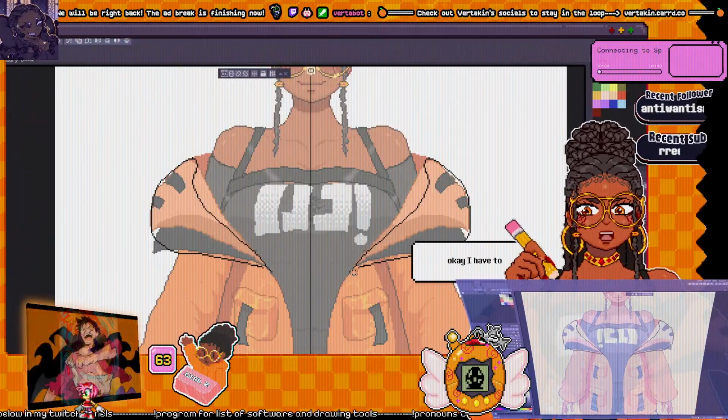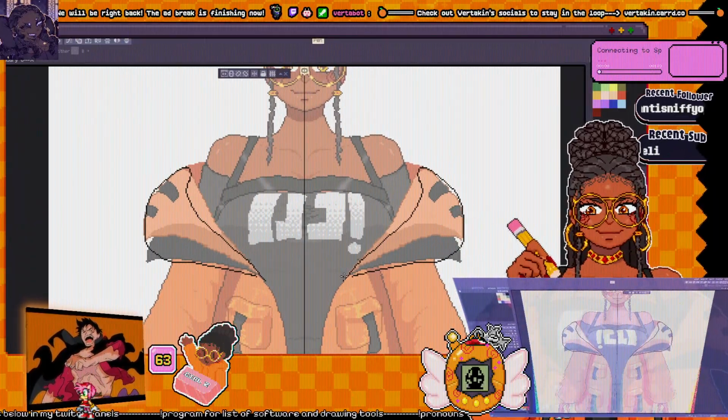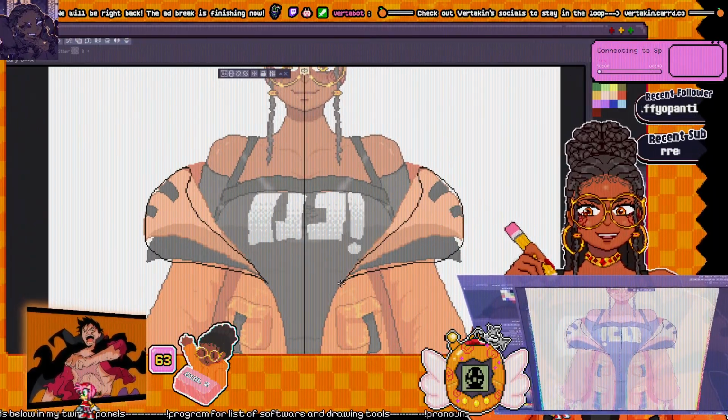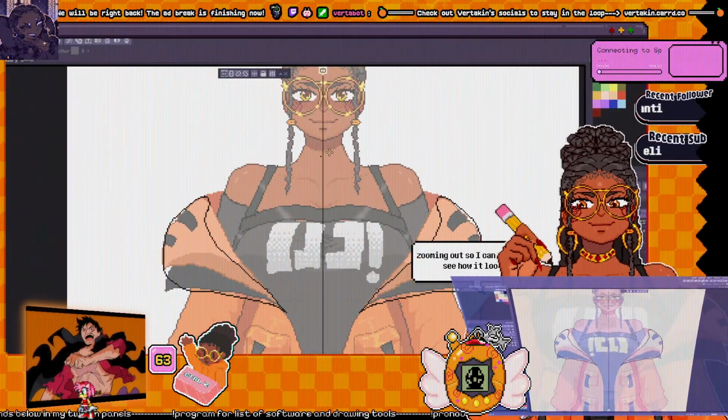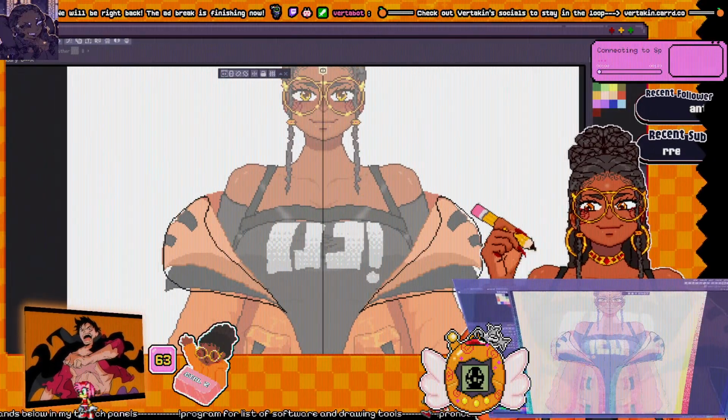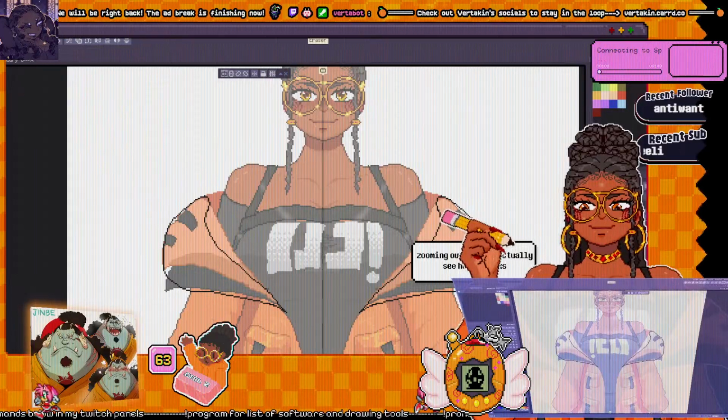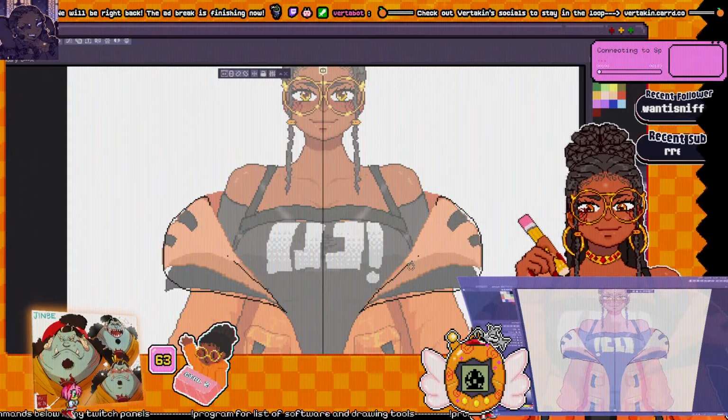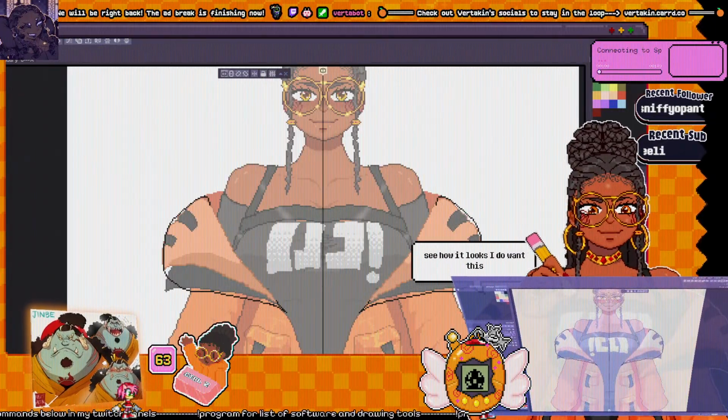I have to make sure I'm zooming out so I can actually see how it looks. I do want this inside part to be purple.